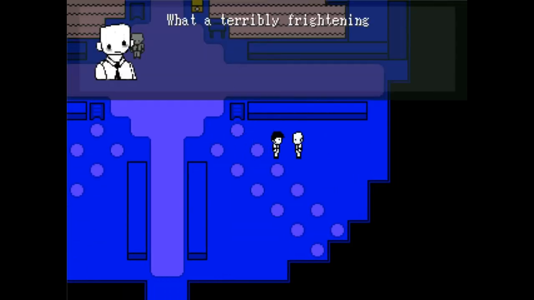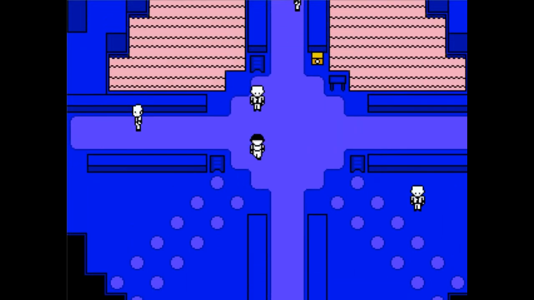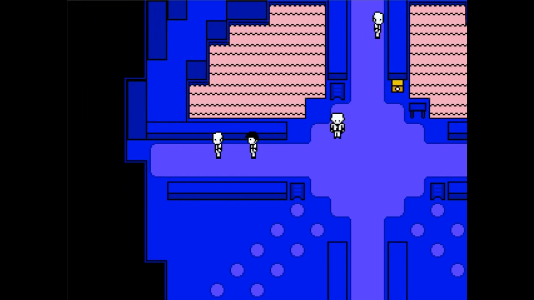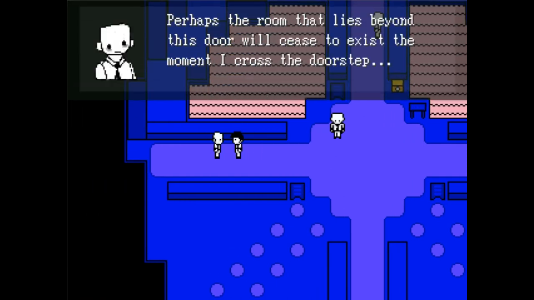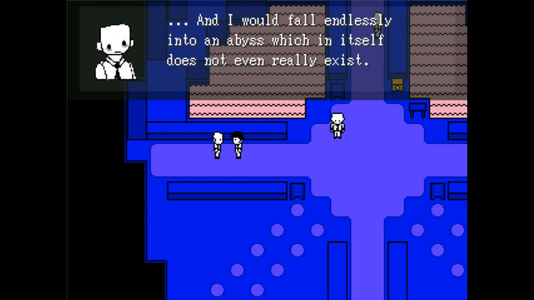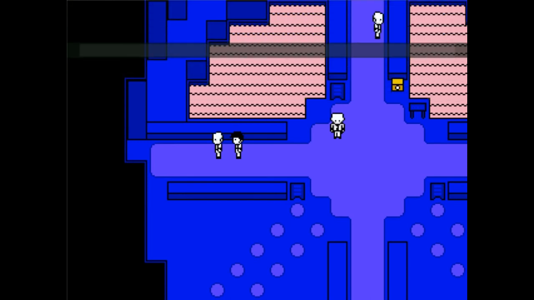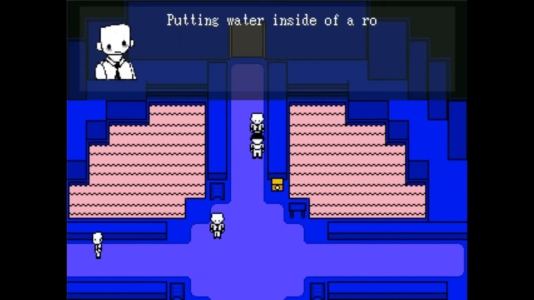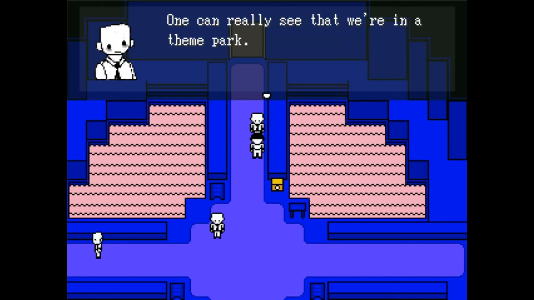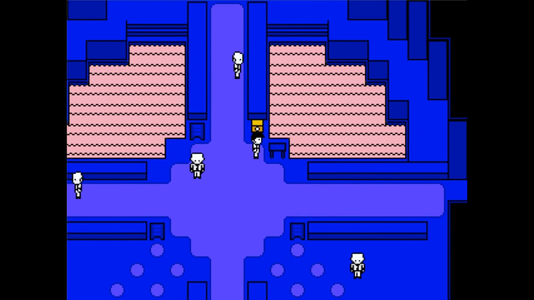Hello, man. What a terribly frightening place. Fortunately, there's no phantoms around here. Choosing between three attractions is too difficult of a dilemma for me. Perhaps the room that lies beyond this door will cease to exist the moment I cross the doorstep, and I would fall endlessly into an abyss which in itself does not really exist. What a terribly frightening thought. When in doubt, stay here. Putting water inside a room is a really completely crazy concept. One can really see that we're in a theme park.